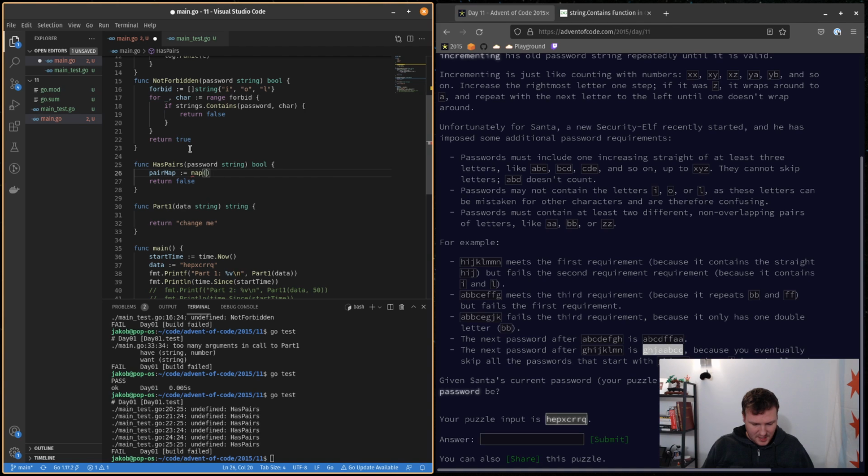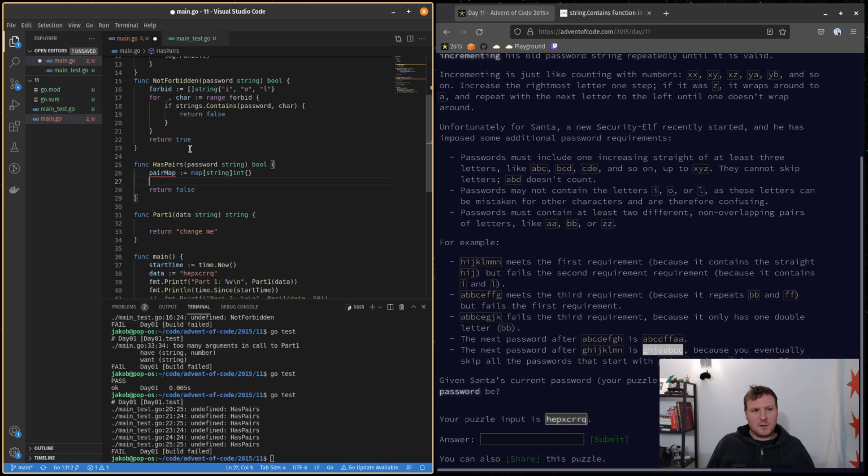Map containing a string, right? So that'll be the double characters, and an int, right? That'll be the index of where we, formatted that wrong. The index of where that pair starts, right?